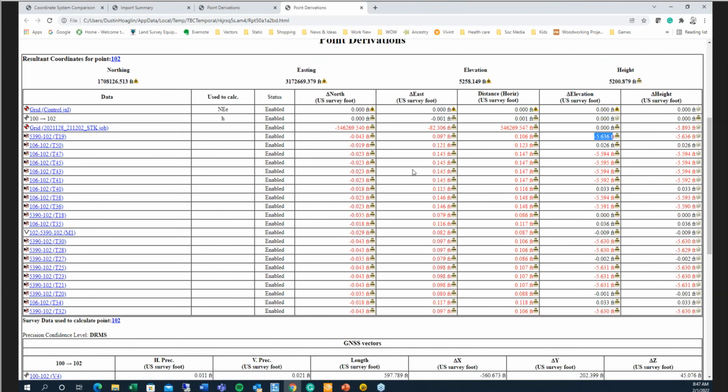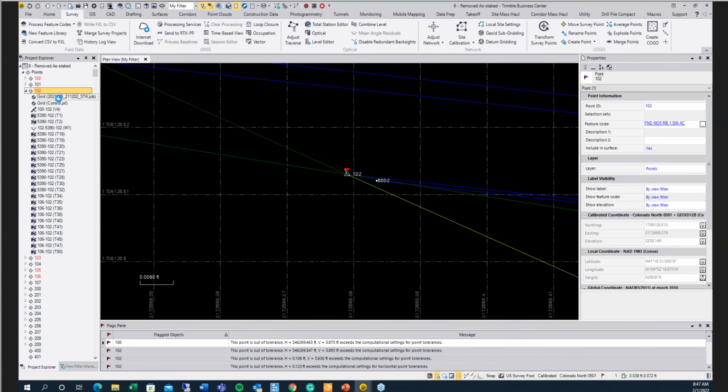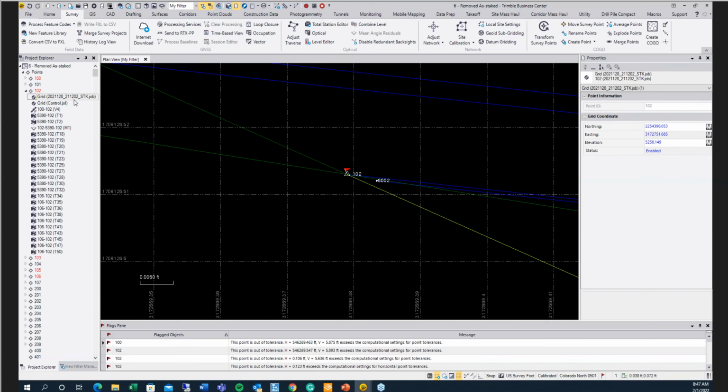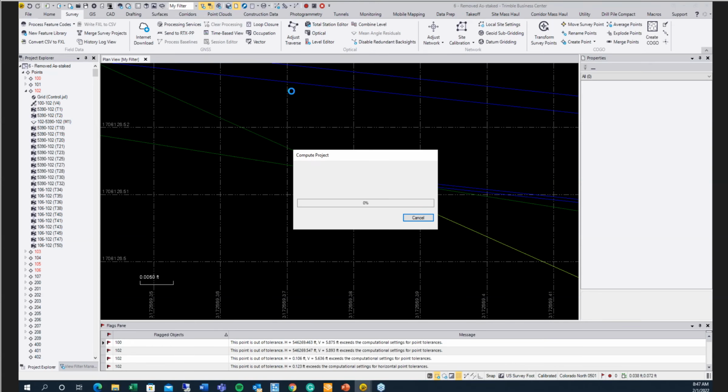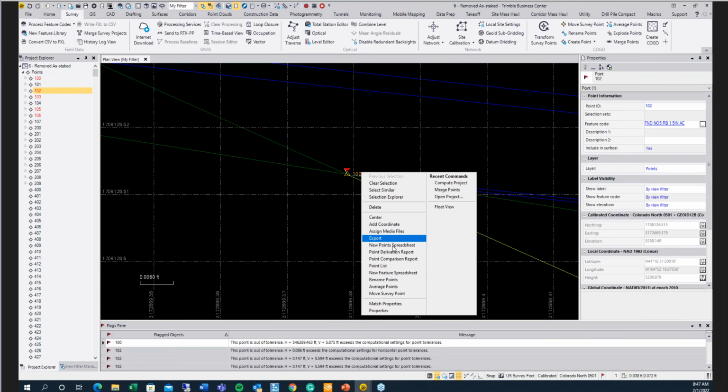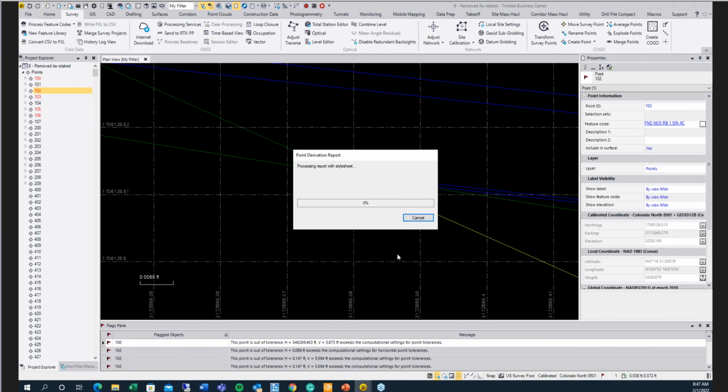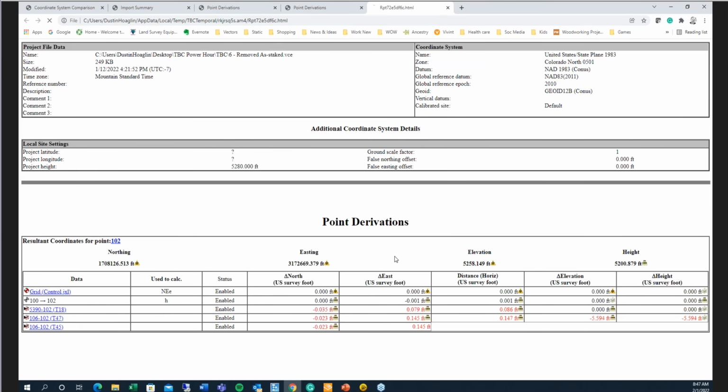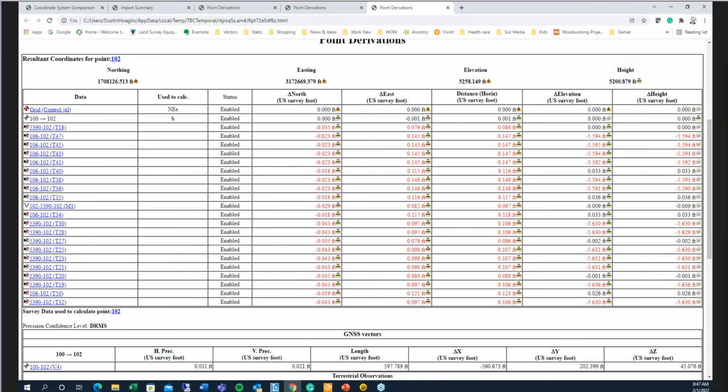So I can use this point derivation report over and over again. I'll make the change. I'll say, hey, that's the wrong value for point 102, delete. I'll do a recompute. Then I can click on this point again and do this, right? Now that value's gone, and now I can look at the next biggest value I want to attack, right?